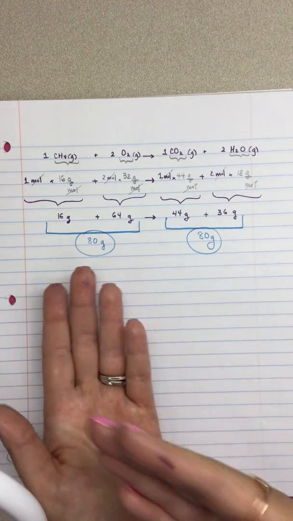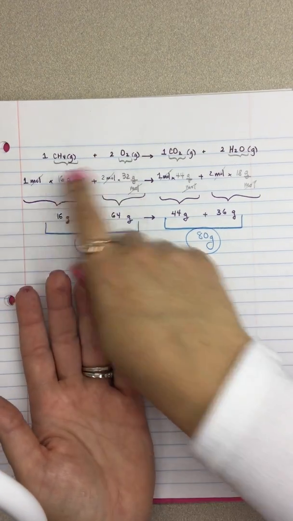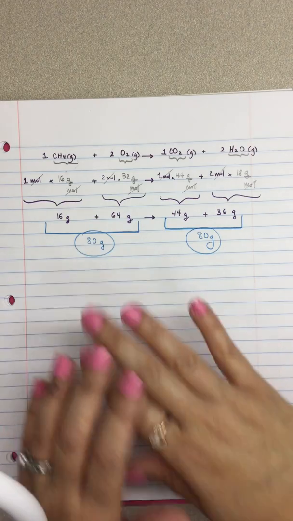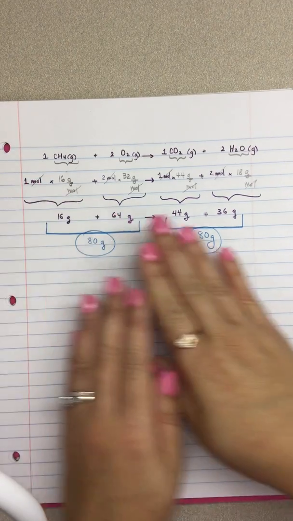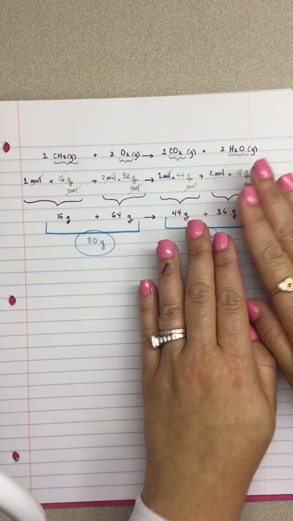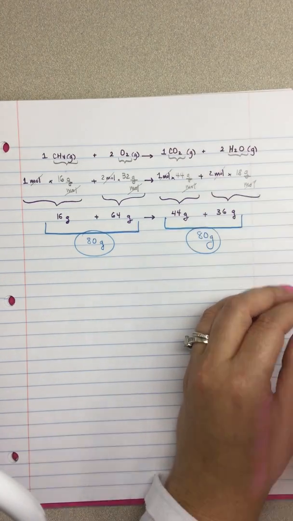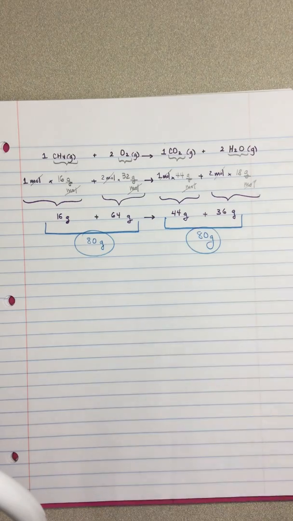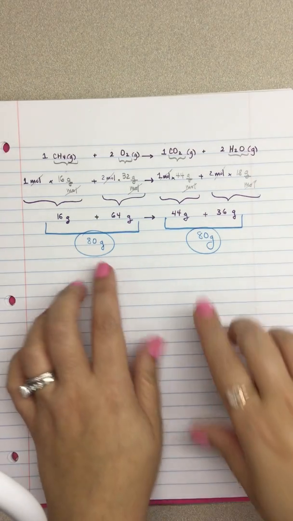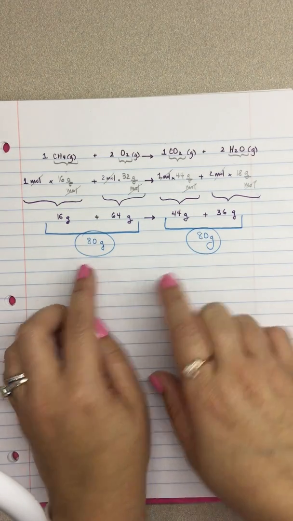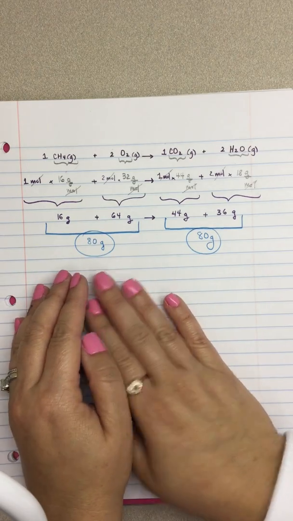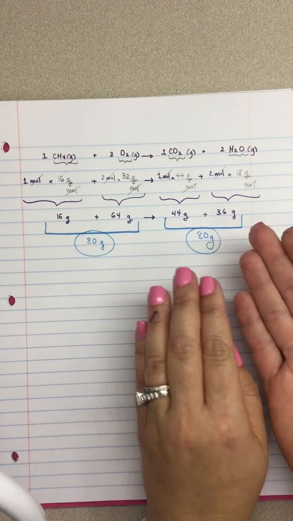Your atoms, carbon, hydrogen, and oxygen, they are recombining. Chemical bonds are being broken on your reactant side, and you're forming new chemical bonds on your product side to get your new products, okay, or the products of your chemical change. But the mass, it's being conserved. The total mass that you have on your reactant side is the total mass that you have on your product side.